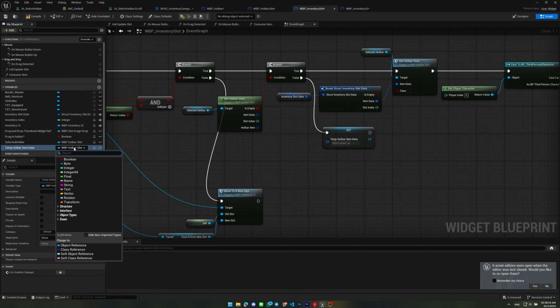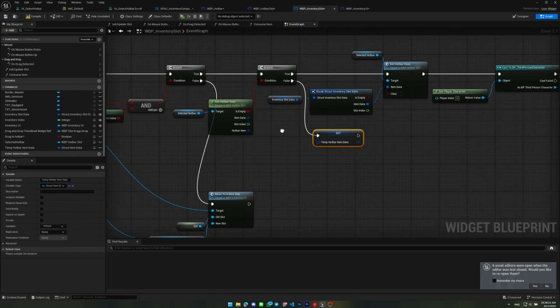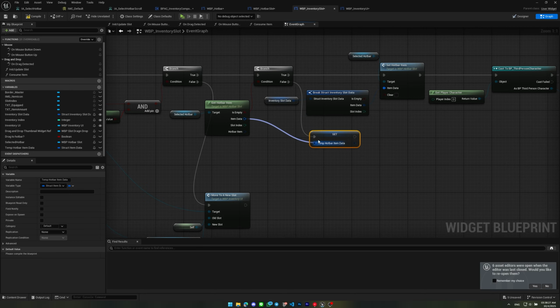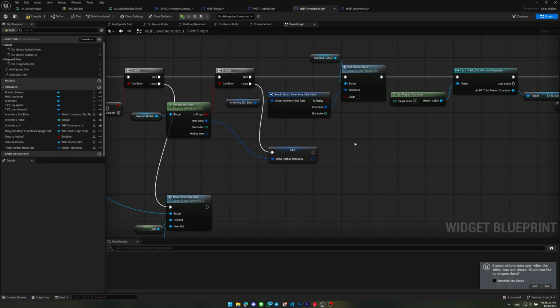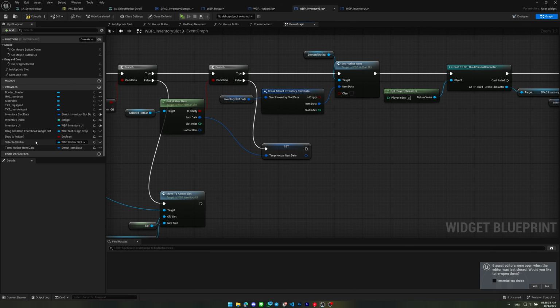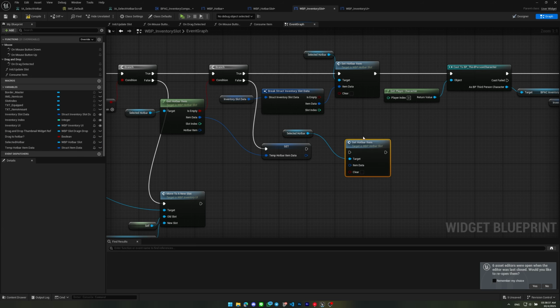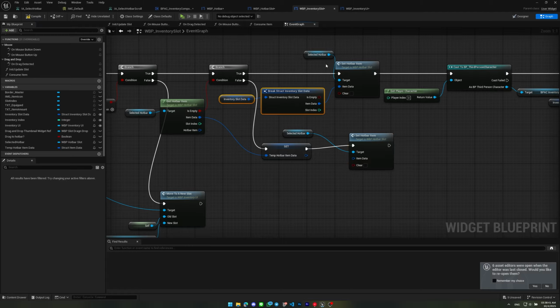The type of this should be the item data. Change variable type, just close that, and I'll plug the item data into the temp hotbar item data, and then we will get the selected hotbar and set the hotbar item. I'm just gonna copy it from this one though.